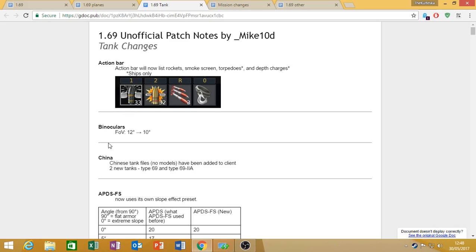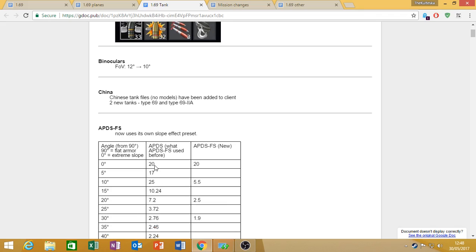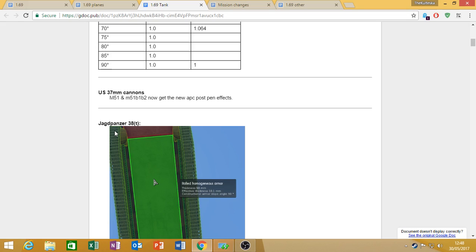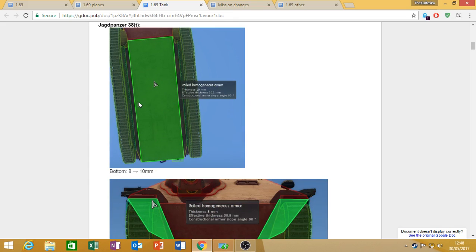Binoculars now have a field of view of 12 degrees reduced to 10 degrees. 2 Chinese tank names have been added to the files. The Type 69 and Type 69-2A. The APDS, fin stabilised, now has its own slope effects present, so it seems that they're much more able to penetrate. The US 37mm cannons, in the form of the M51 and M51B1B2, now get the new APC post-pen effects.